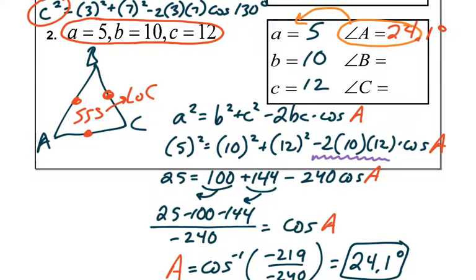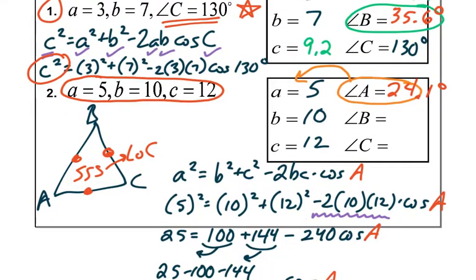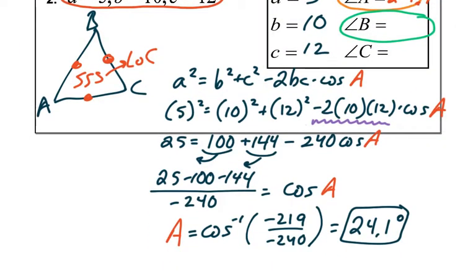Now if you remember in the previous example, once I had two angles, I didn't have to really solve using law of cosines to get the third one. I can just use subtracting from 180. I can do that here, but I do need one more angle. So just solve for one more, either angle B or angle C, and then you can find the last one by subtracting from 180. Okay, I'm going to set up angle B, but go ahead and try either one that you like. But just remember which one you use. Make sure you start with that opposite side.